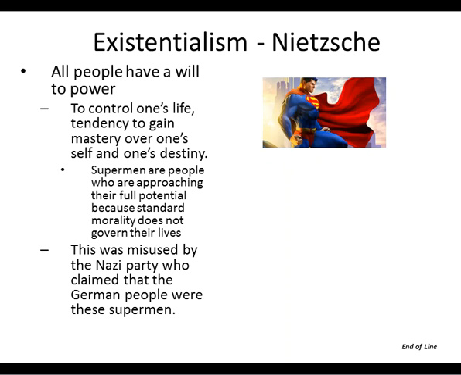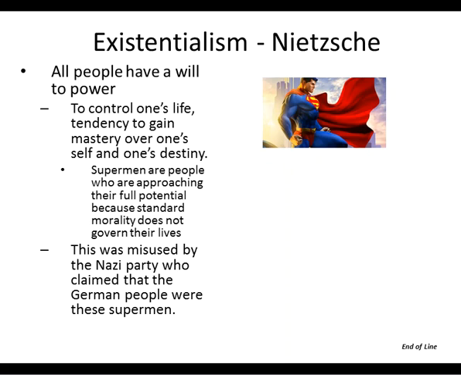But the other notion that he added here to this notion of the supermen was this: they don't follow standard morality. You have people who will do what they need to do in order to achieve their fullest potential. They're not necessarily going to be the nicest people around. They may have a different code, okay, that will dictate that they can do whatever to get theirs. That's the basic premise that he's communicated. And he's sort of communicated in such a way saying it's not necessarily a bad thing.